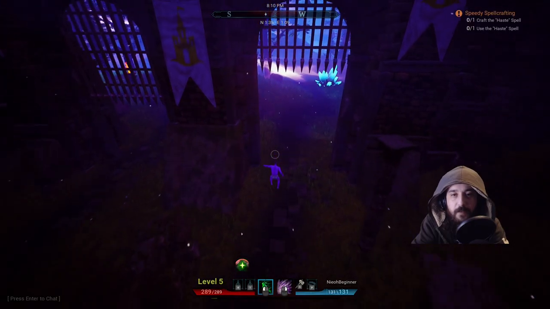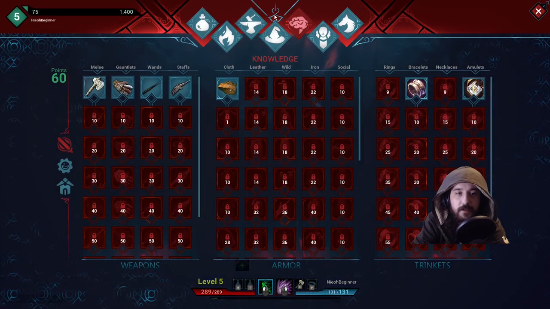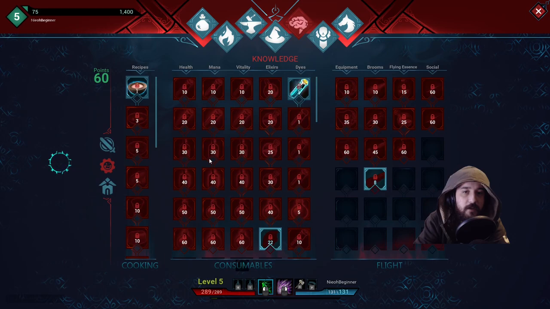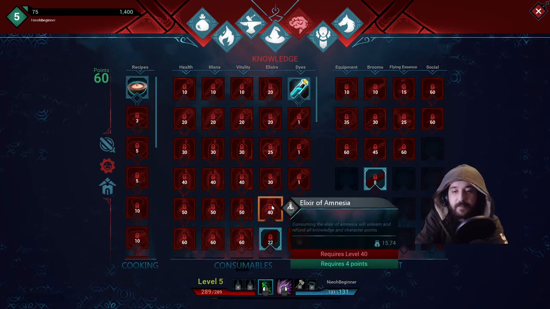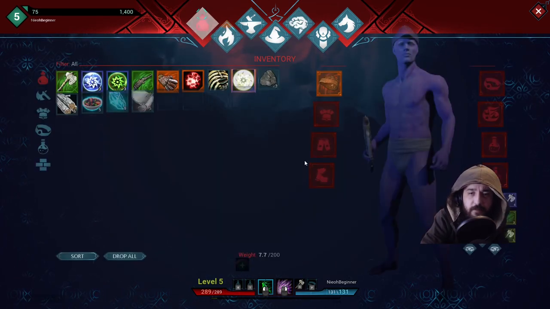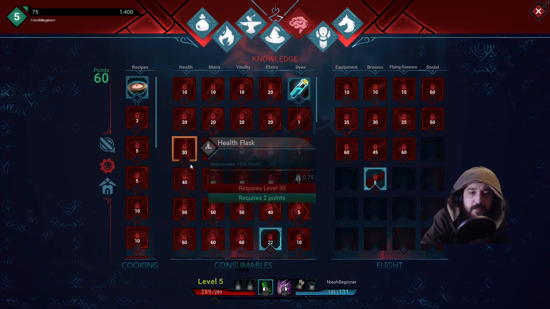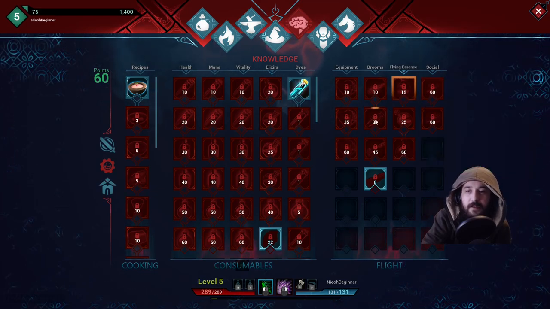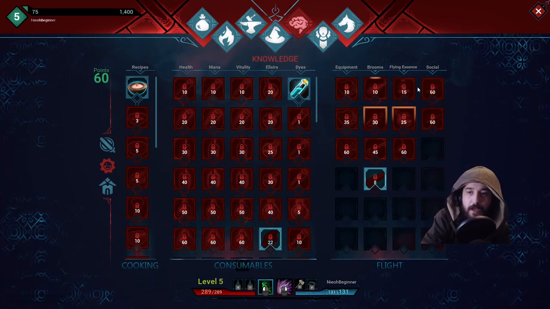Very important. The other thing that you'll have to do in the tutorial is learn how to build. This is your knowledge tree and where you learn all your recipes. You have 60 points. Major thing that you want to make sure is that you spec into this elixir tree as you level. The reason being is the elixir of amnesia at level 40 allows you to not only completely respec your attributes down here, but also your knowledge tree. So if you spec into something and then you're like, man, I really wanted this broom, but I went into the flying essence instead and I don't really have the points. Well, you make an elixir of amnesia and you'll be able to go back in and go through the brooms instead.